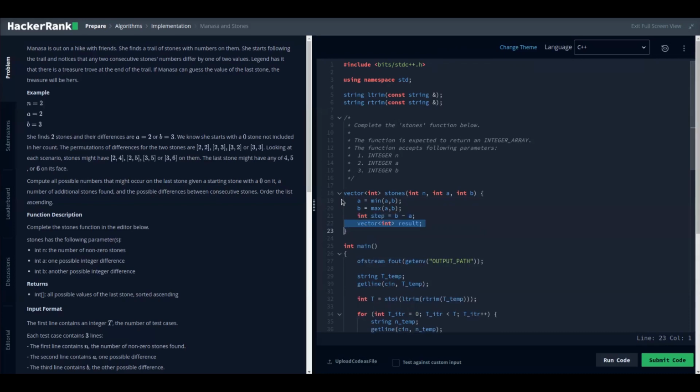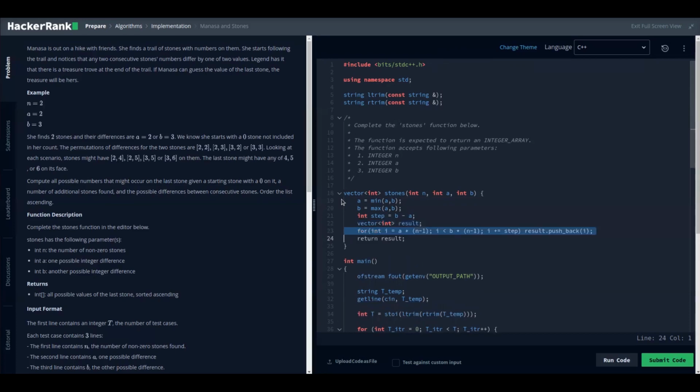Once you have it, we can create our initial result vector, which is the value we are going to return. And then for each element, I starts from the number of stones times the minimum element, while I is less than or equal to the last element, I plus plus, and then you add this value.